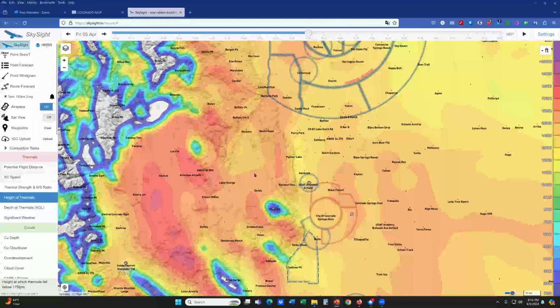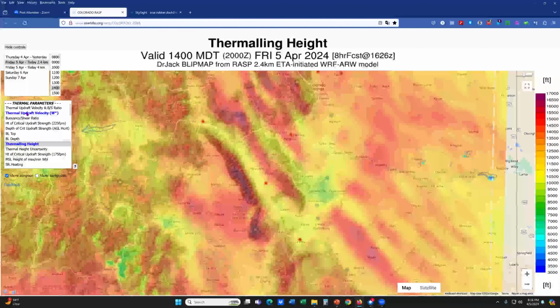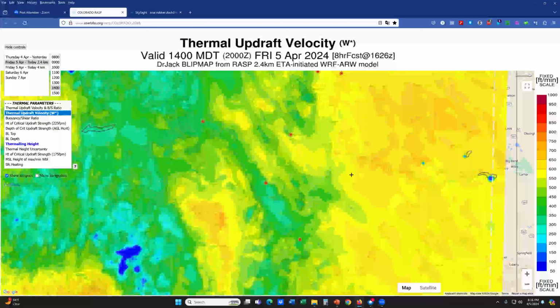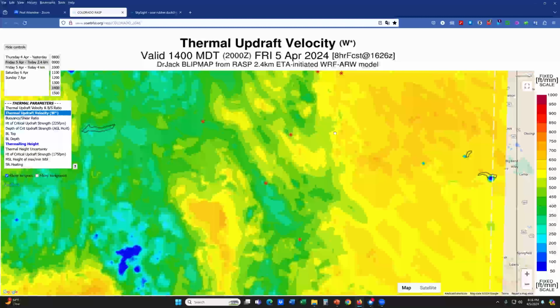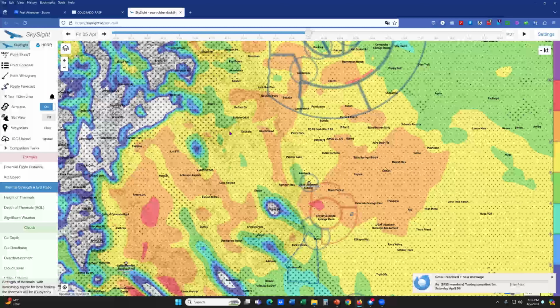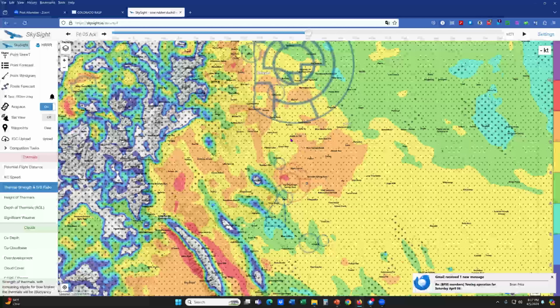All right. So height of thermals, the strength, we can come back over here and look at the thermal. And I'll bring this in with a little more saturation. So not too bad out here on the plains, not real good as we go back into the mountains. SkySight, if I zoom it out, SkySight says near plains are not too bad, but SkySight is somewhat more optimistic as you go back into the mountains.